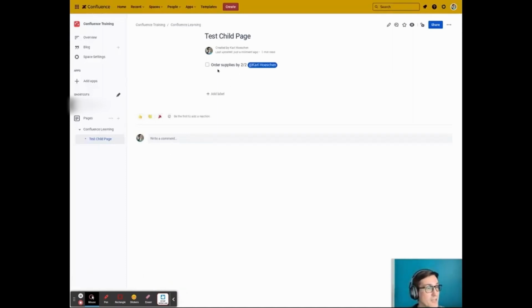And now I can highlight that text, and that makes the options to write a comment or create an issue in Jira off of this text. So I'm going to write the comment, what supplies, to ask for clarification.